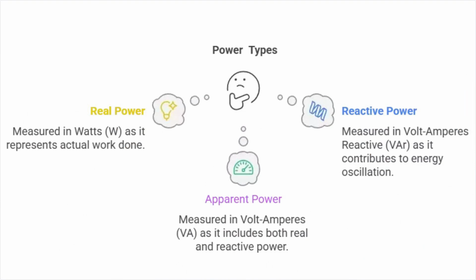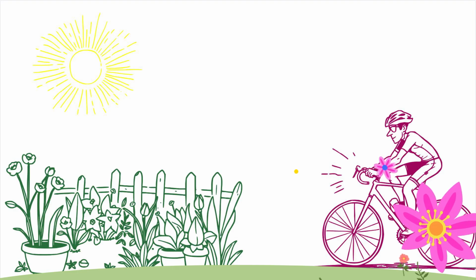2. Reactive power, measured in kilovolt amperes reactive. This is the non-working power required to create magnetic fields in inductive loads like transformers and electric motors. 3. Apparent power, measured in kilovolt amperes. This is the total power drawn from the electrical supply, combining both real power and reactive power. The power factor represents how efficiently electrical power is being used. A higher power factor means more real power is utilized effectively, reducing losses and improving system performance.